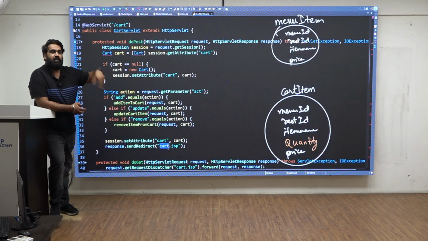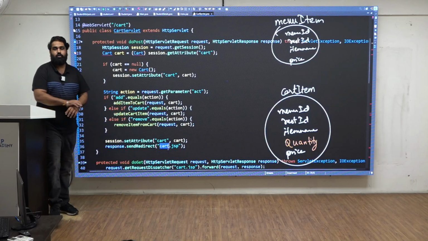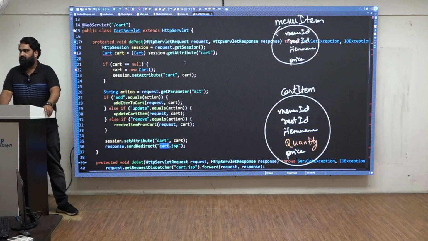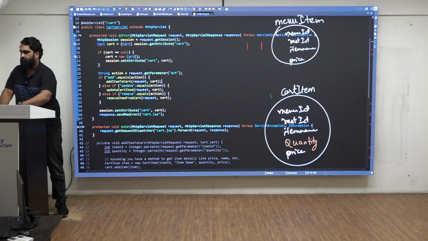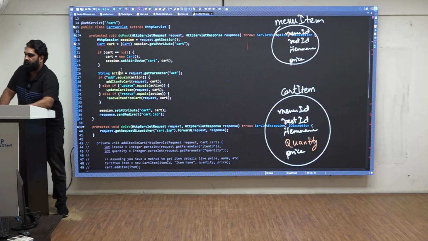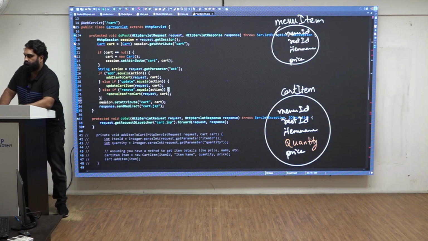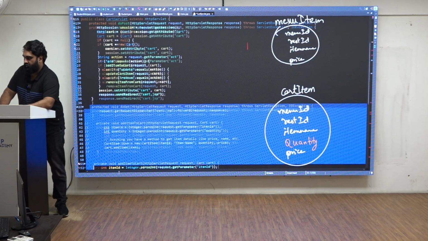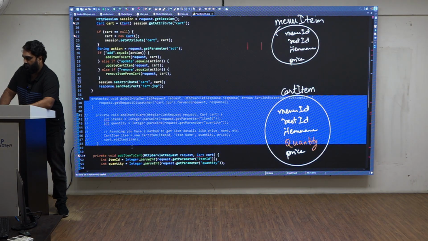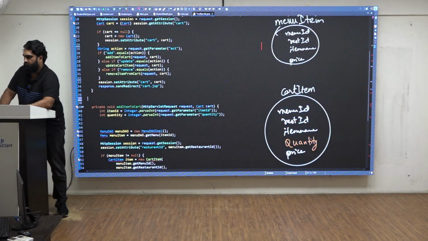What should happen in cart.jsp, we will have a look at it. But for now, what I want you to do is write this much. Maybe I will reduce the code size a little so that everything you can see in one single line. So I'll remove all of this.